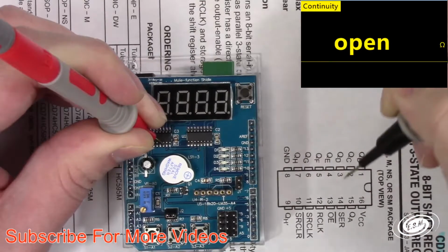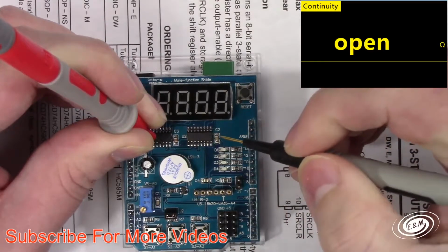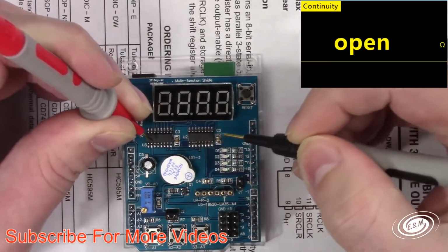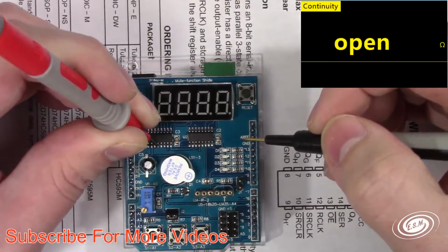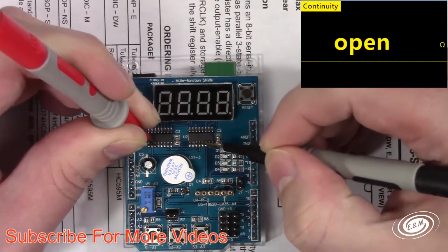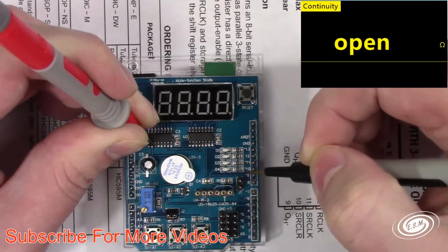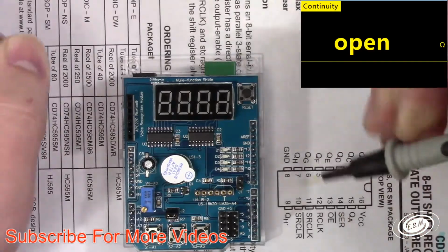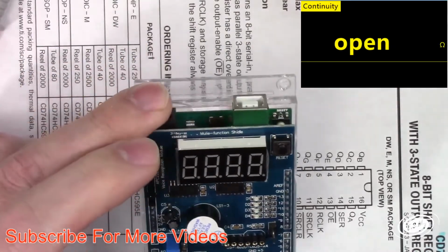Oh, you know what? The serial in on that one is going to be multiplexed, so it's going to be pin 9 on here. Yeah, so it's multiplexed, so that checks out. So the next one is 12. 12 should be connected up to 12 on this one. Yep, and then 13, same. Or 11, same thing. Okay, so that is figured out. So we figured out those pin locations.